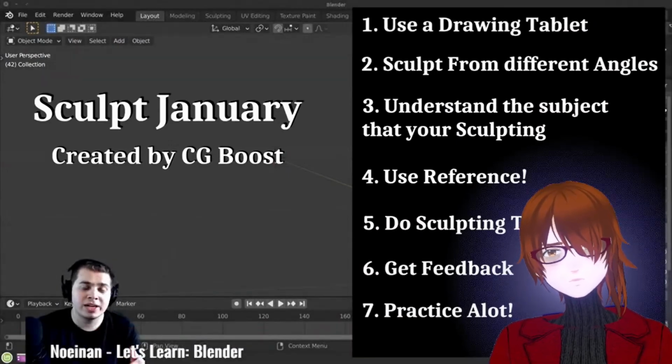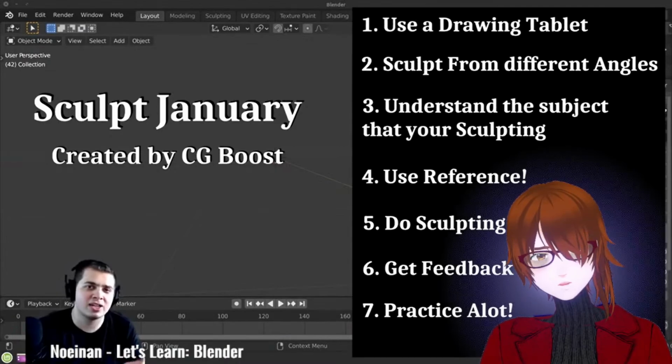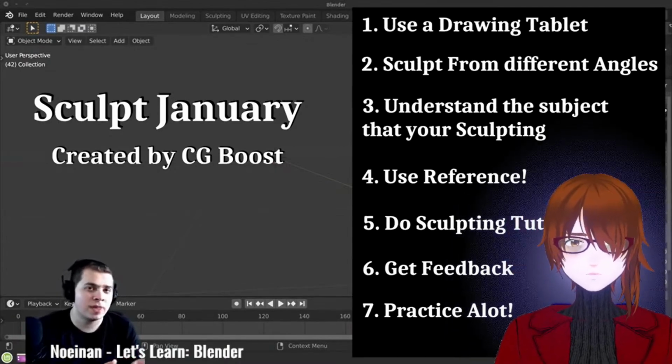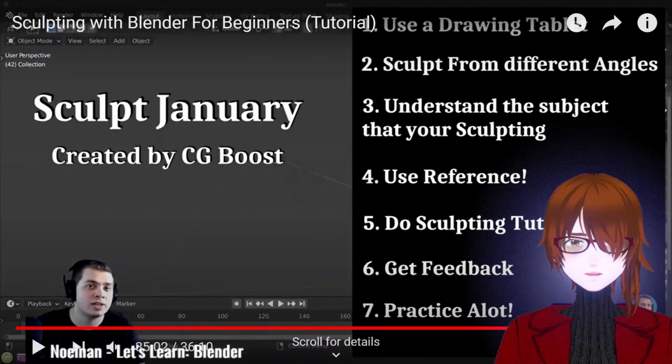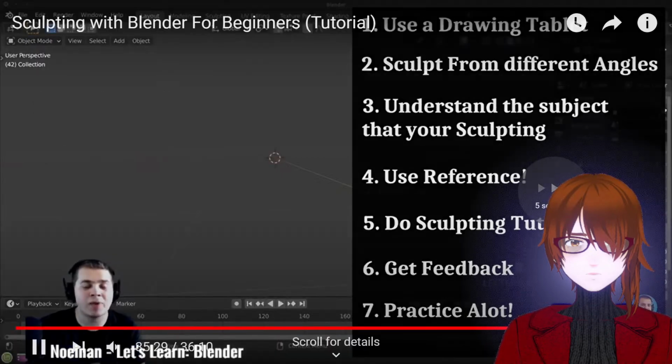Sculpt January is a sculpting art challenge that happens in January, and there's a calendar where every day there's a word, and you're supposed to sculpt something that's related to that word. So after the month of January, you have 31 finished sculpts. Every day you sculpt one thing, and it really helps to get in a ton of sculpting practice. I've actually done this for 3 years already. I did it in January 2018, 2019, so that's going to wrap it up for this video.